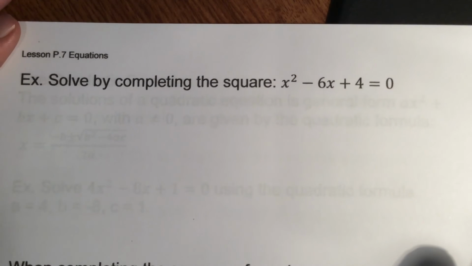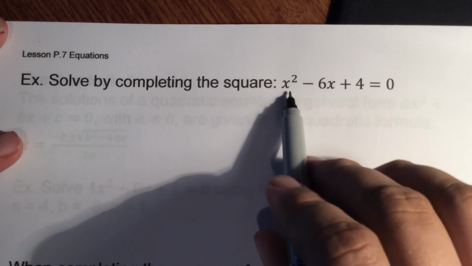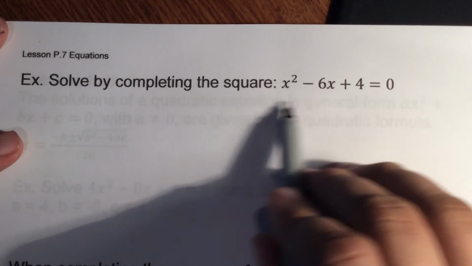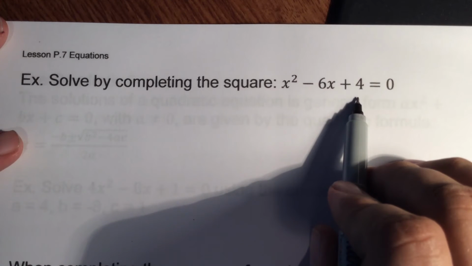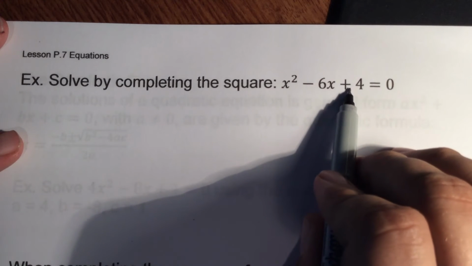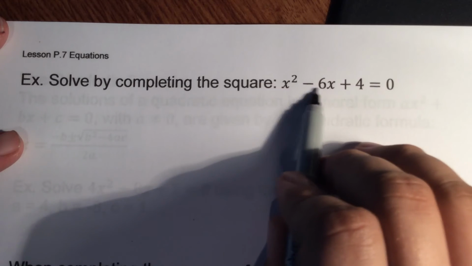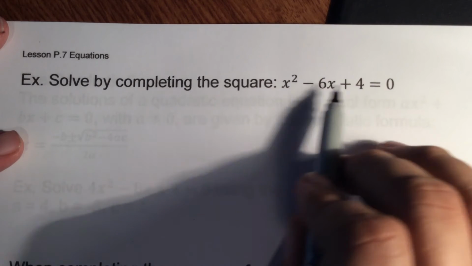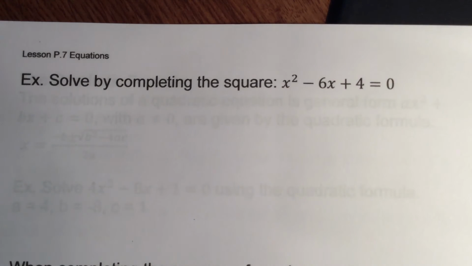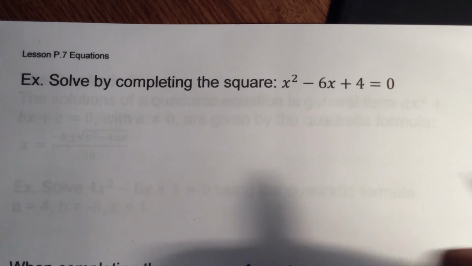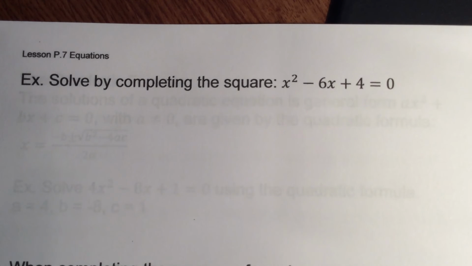So, looking at this, normally we would go, oh, it's a trinomial. We would do 2 sets of parentheses. Well, if this is positive, we look at the middle and they both would have to be negative. So factors of 4 in order to get 6. Well, factors of 4 would be 1 and 4, which would add together to be 5, or 2 and 2, which add together to be 4. Either way, we can't get a 6. So that's where factoring it normally won't work out. So that's why we have to do completing the square here.